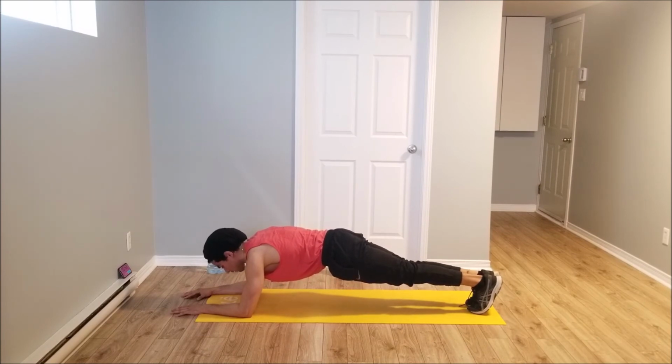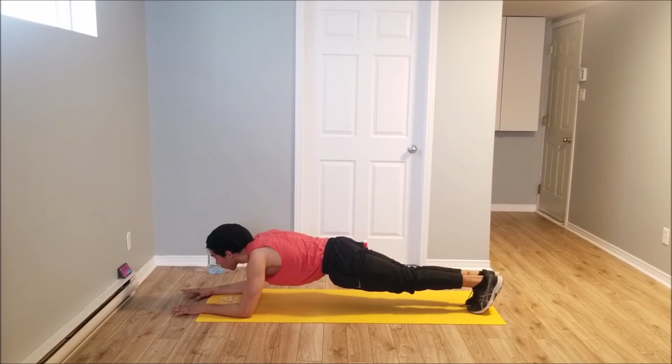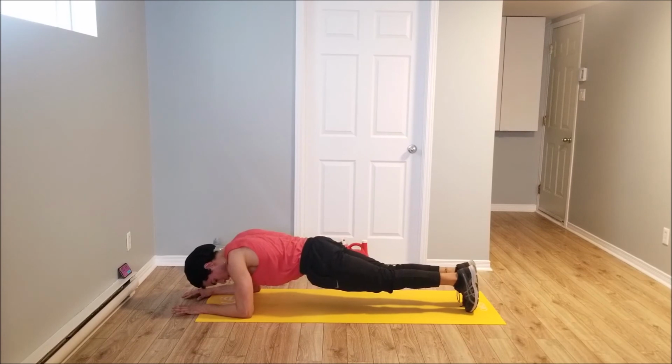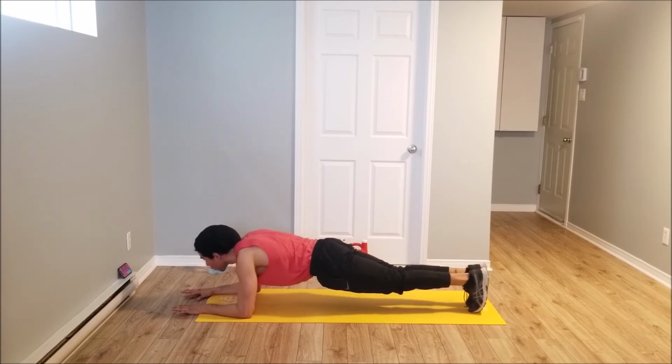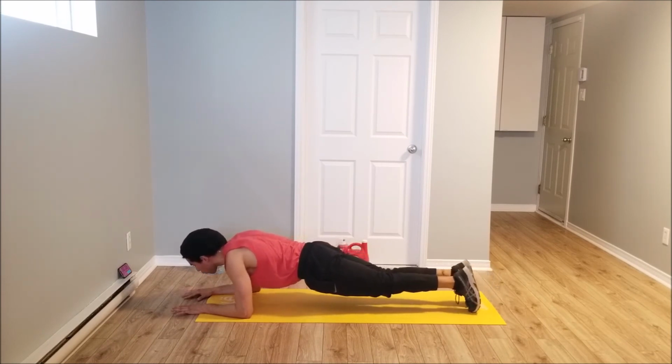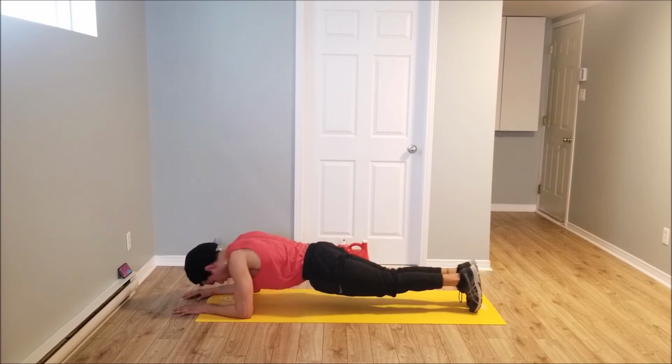Repetimos una vez más. Squeeze those abs, apretando abdominales, squeeze, squeeze for 10 seconds, 10 segundos, 5, 4, 3, 2, 1, walk it forward, enfrente. Five, four, three, two, one, and hold.